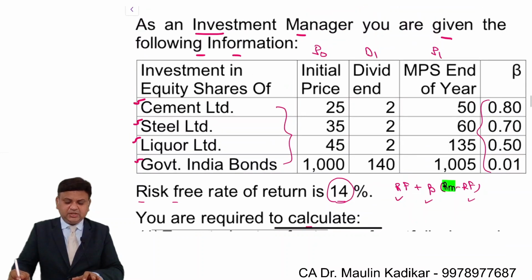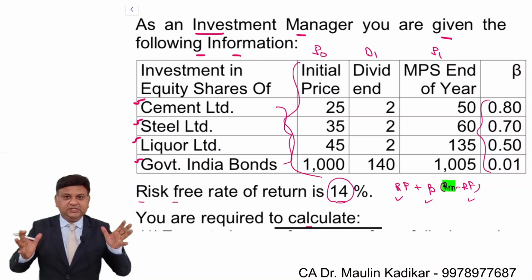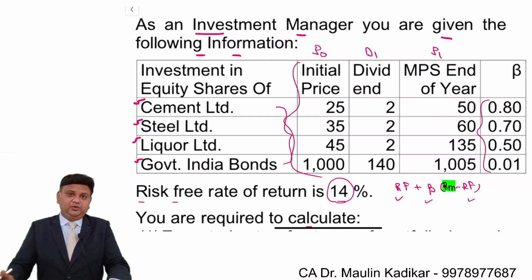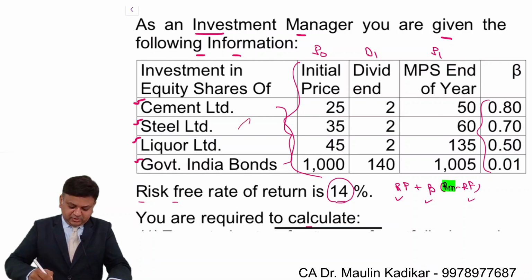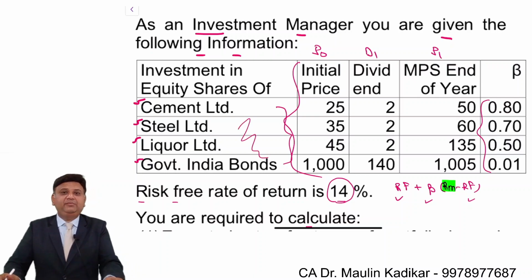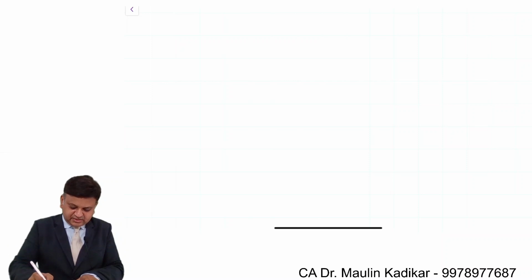For that, the institute has made a very simple assumption that whatever the returns that these securities have generated in total, that itself is a return on the market portfolio. So we'll compute the return that these securities have been able to generate in total, that is RM, and accordingly we will make the computation of the required rate of return. So please write an answer.